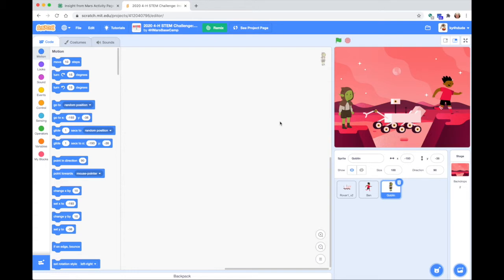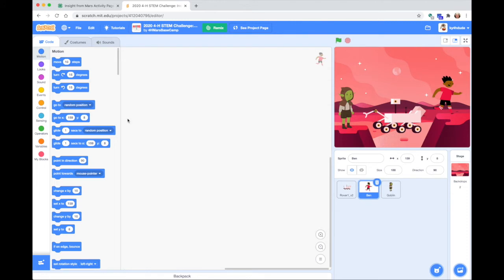We'll go through this step by step, and then you might get a chance to work on this on your own as we finish up a little bit. So the first person that we're going to have interact or have a conversation is Ben. I'm going to go over here and I'm going to click on Ben's sprite icon. I'm going to have Ben actually answering Goblin.